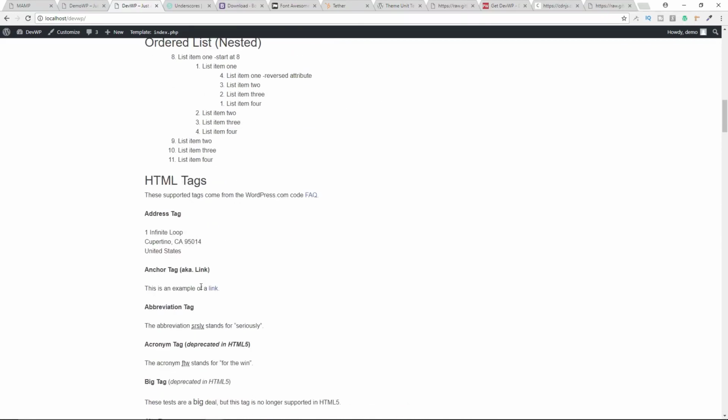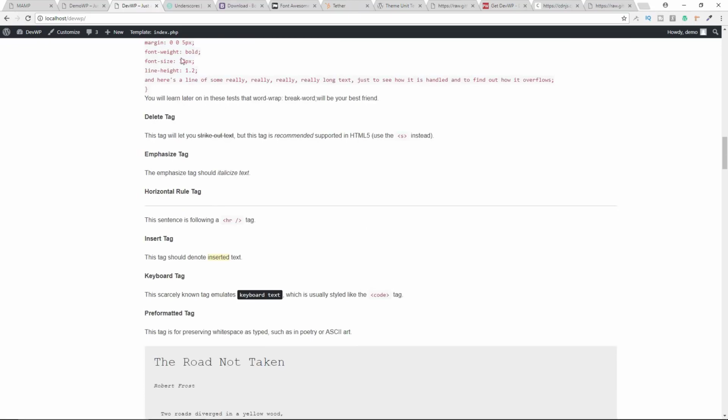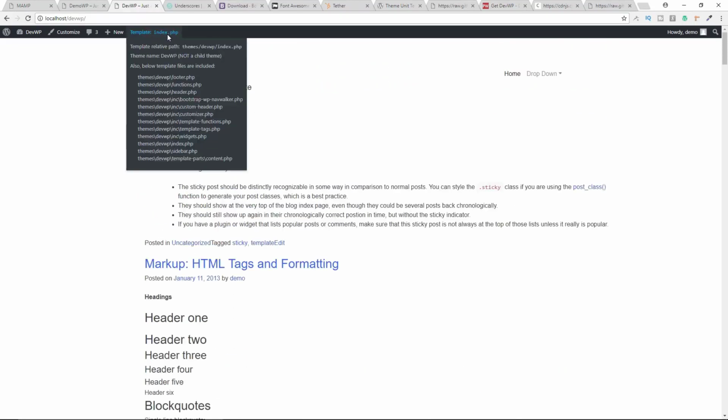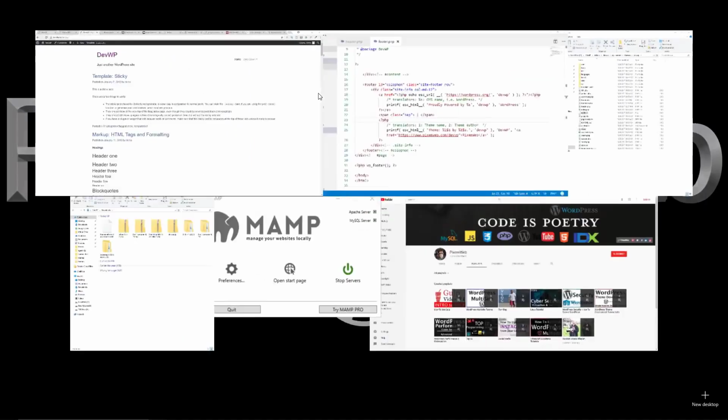Okay, so now we're going to take a look at the actual files that we can format in order to give ourselves the nice display for our grid system. If you look over here, you see the template that we're working with on this display is index.php. And we see this over here because we have that show current template plugin installed. So that's why I like it. It also tells you what other items you're calling in. So let's start working on these files.